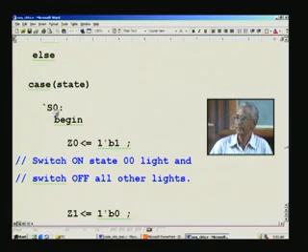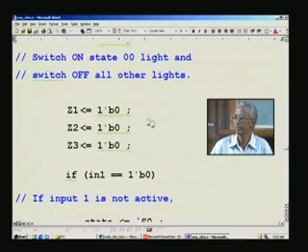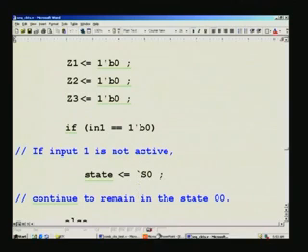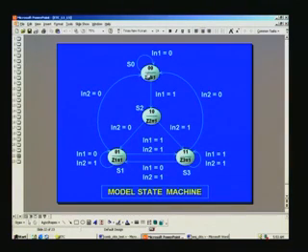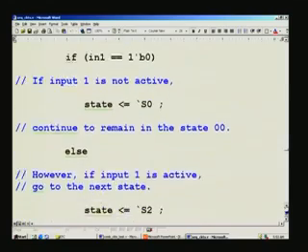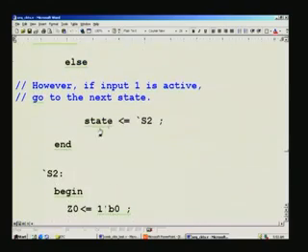and here in this state we need to switch on Z0 and switch off all other outputs, and suppose in is 0, then what we need to do is remain in the same state, that is what is here. So, remain in the same state so long as this is 0. If in is 1, it has to go to S2 state, that is what is happening here.